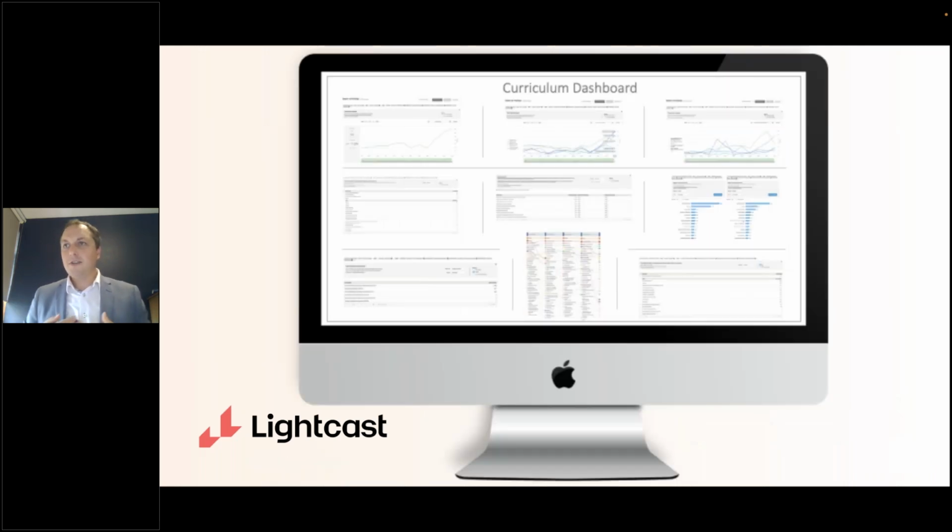Cool. So those are two different options in which this data can be consumed via dashboards. I like to compare the two options here to different ways of preparing a meal. Whereas the e-impact dashboards are like using Uber to get something delivered, the smart data sets and the Snowflake visualization software connections are like buying a make-your-own meal kit. As you can see, you can make an entire curriculum dashboard, for example, based on that data being brought into your own environment.